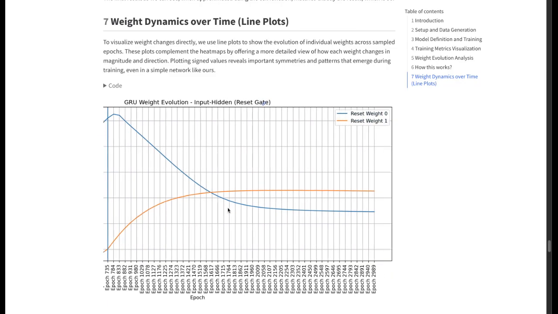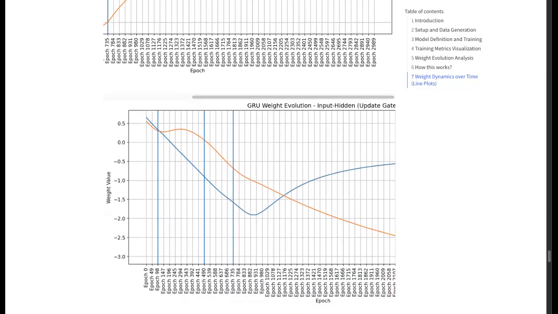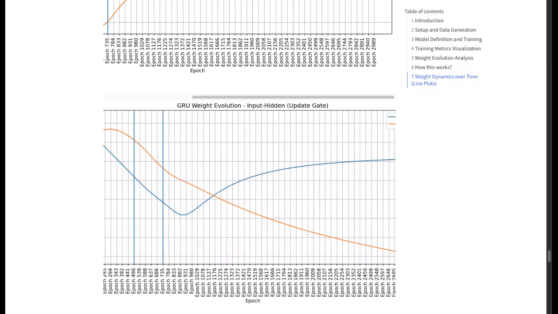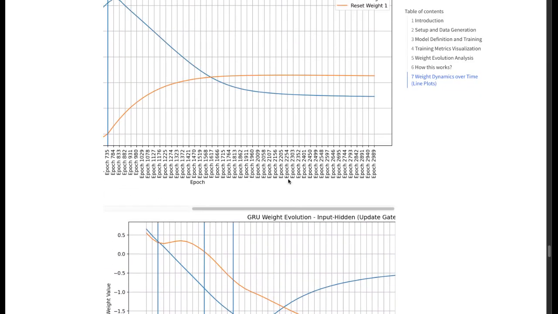The reset gate puts more value on the flag. The flag might be 0 or 1. So in that case, if it was 0, it wasn't really a signal. And maybe before training, we should have added some different flag for the negative case. So like -1, I don't know. It's too late now. But yeah, it's really nice to see this. So let's go to the next weight, which is the update gate.